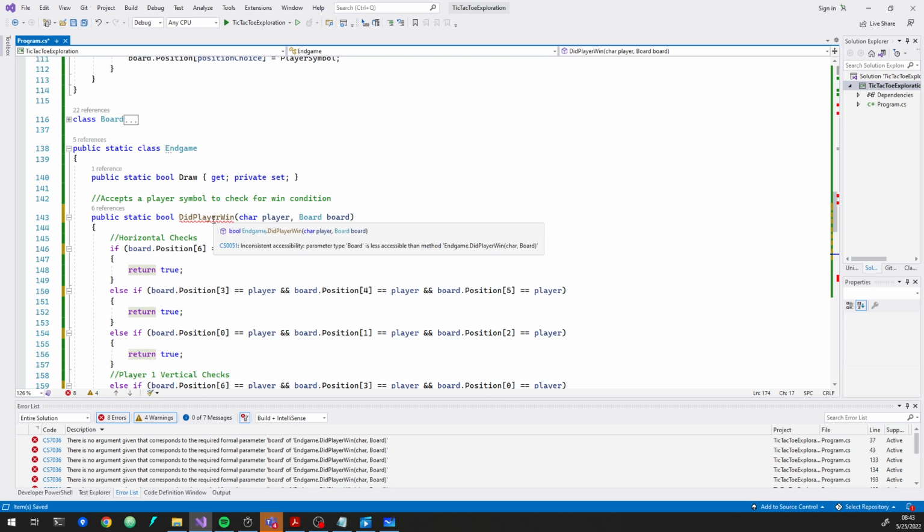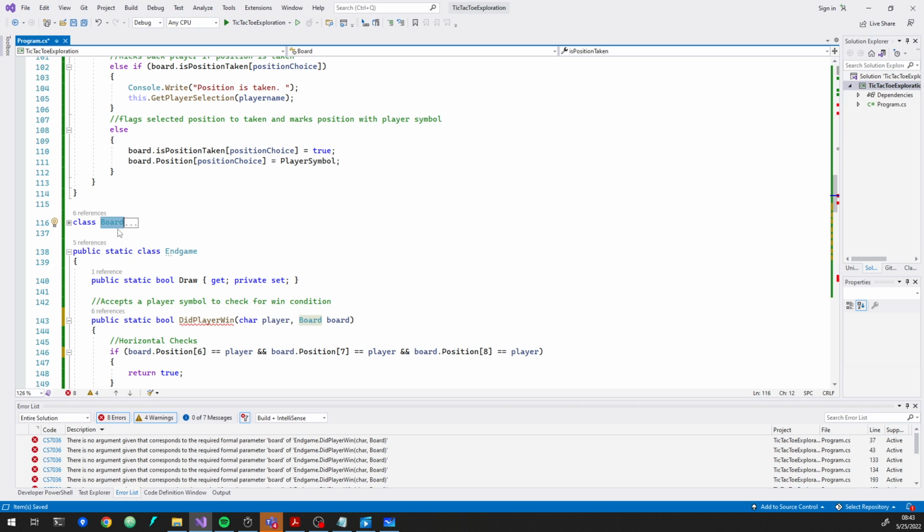So we still have a compiler error here. This one's pretty minor, but the idea is this class's accessibility level is actually internal. We didn't put a modifier on here, so the default for a top-level class is internal, and this method is public. So that's what this compiler error is saying: this thing isn't supposed to be usable outside of the project, yet you've made this public. Our options here would be to make this internal, which is an option, or to make this public.